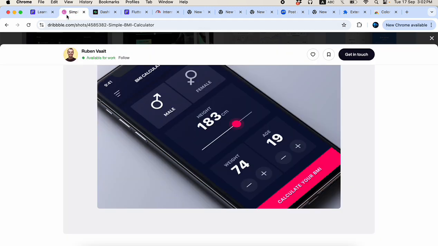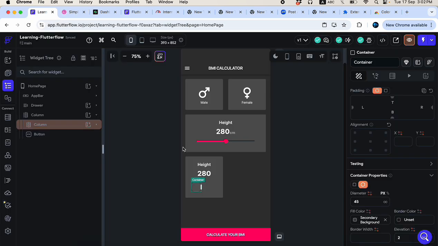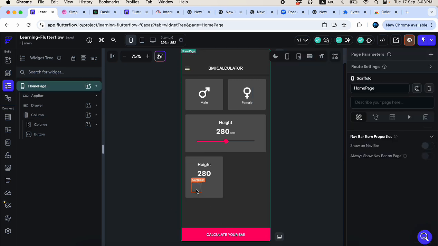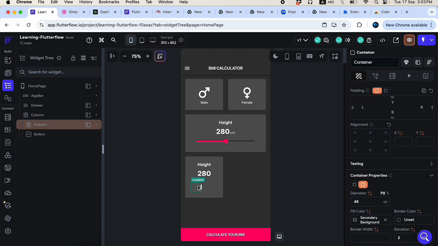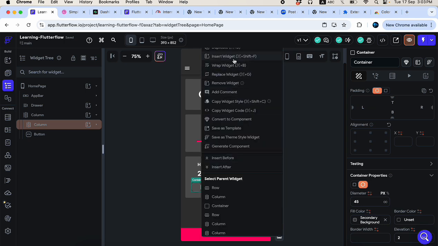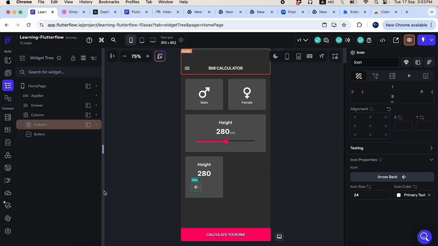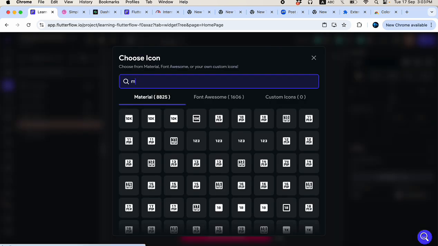I guess, let's see, the color should be changed. Maybe we can use the primary text, not the primary text. Okay, fine, with the elevation. So we can simply insert widget, which is icon, and icon should be minus.